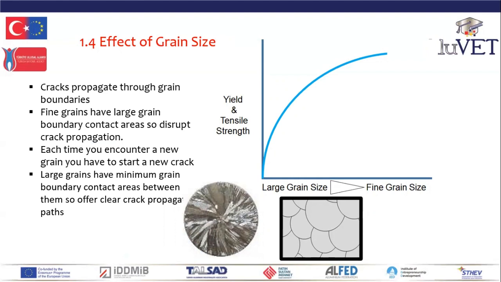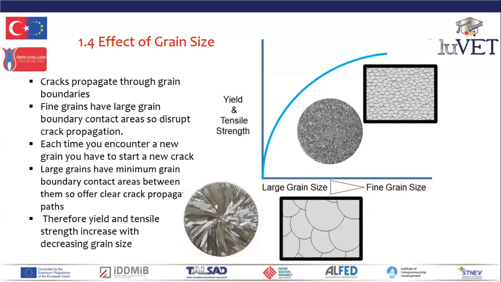Large grain networks, so large grains, have short grain boundaries, so offer clear crack propagation. So fine grains have many, many long grain boundaries, so offer great resistance to cracks. So in the picture, if you look at the bottom, in the middle bottom, you can see a very large grain size. And you can see that effectively a crack would only need to propagate through 2 grains. In the top right-hand side, you can see a very, very fine grain network, and you see that a crack will have to propagate through probably upwards of 100 grains in that.